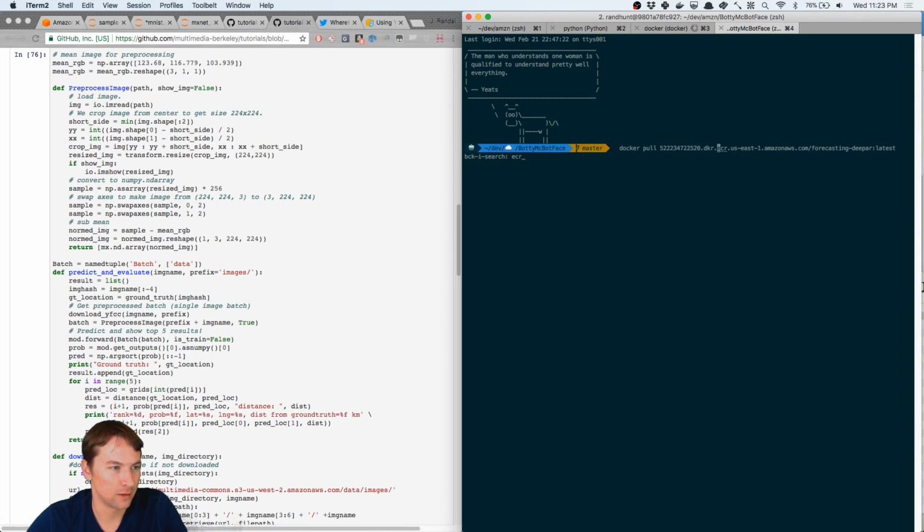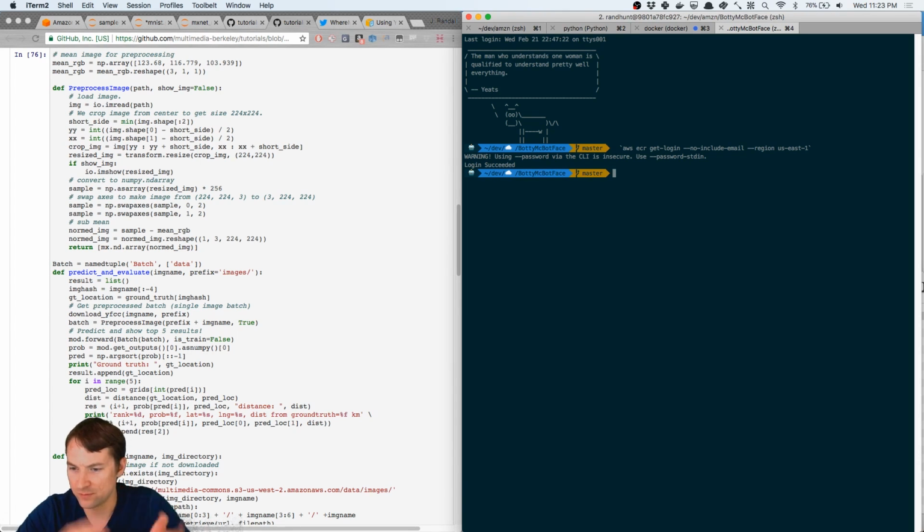This will run for a second, and then we're basically going to upload this image to ECR. So to do that, I have to log into ECR, which requires executing this command. And that just does all my credentials for me. For those of you who are not familiar with that, it's basically a backtick that says, I want you to execute the output of this command. No worries.